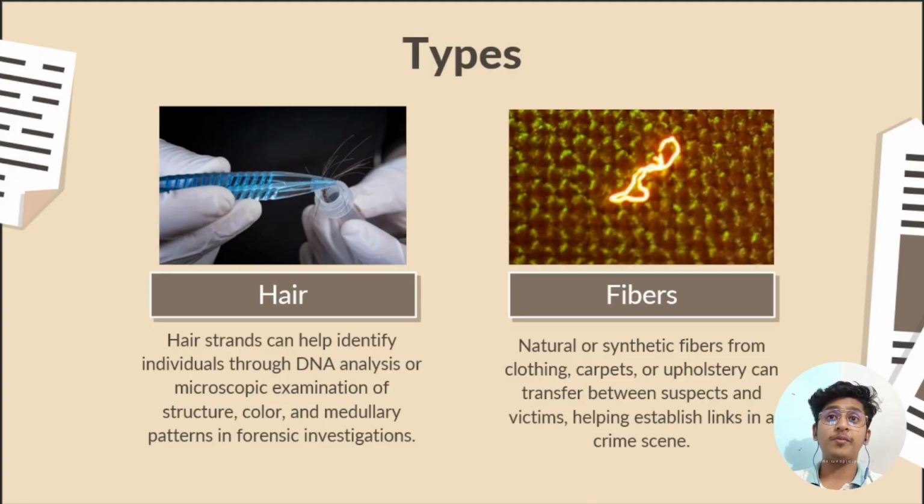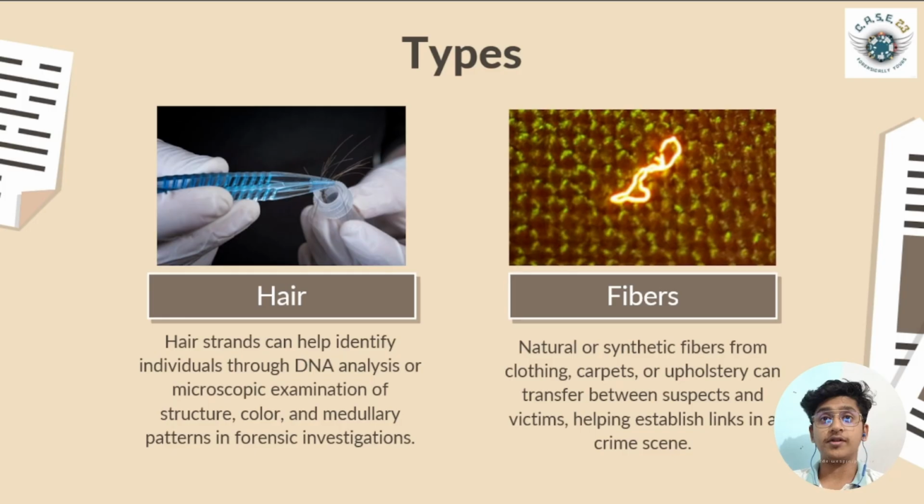Now, a hair has three main parts: cuticle, cortex, and medulla. Cuticle is the outer layer which protects the hair, and cortex is the middle layer, containing pigments that give hair its color, and lastly the medulla. Medulla is the innermost layer, which varies in structure between individuals. While hair can be a strong piece of circumstantial evidence, it cannot confirm identity unless DNA is present in the root. Still, a single strand can help build a case, making it a powerful clue in forensic science.